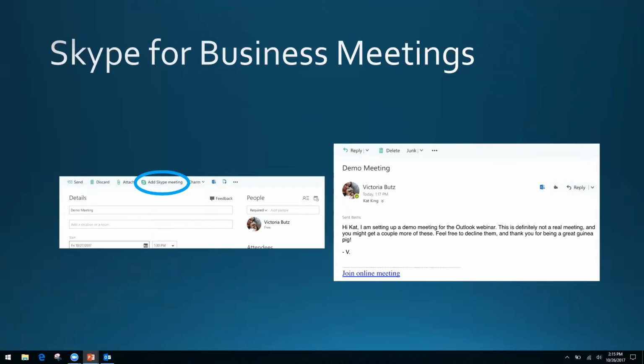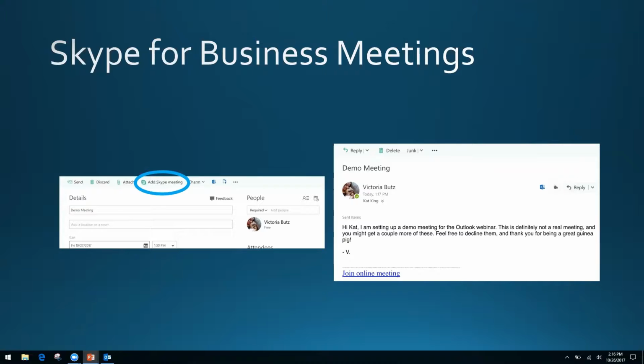screenshot here from the web version of Outlook. So this is the Outlook web access. If you have an enterprise Outlook account, you have the option to add a Skype meeting button, right to the top of your email or calendar scheduling screens. I don't have that enabled on this free account because, again, this is just a demo account, but I do have it on my enterprise version that I use for work.